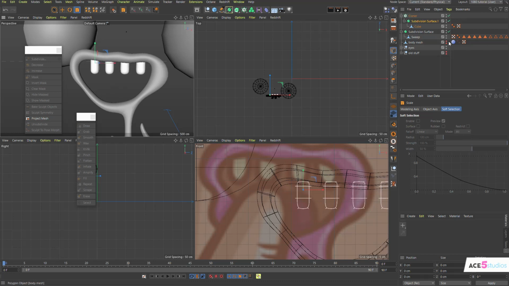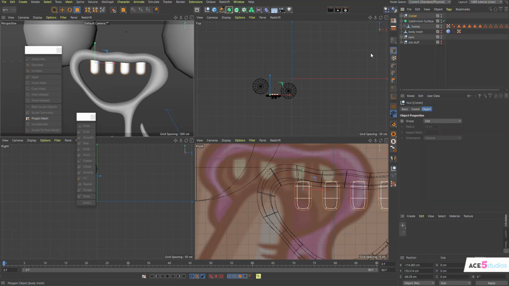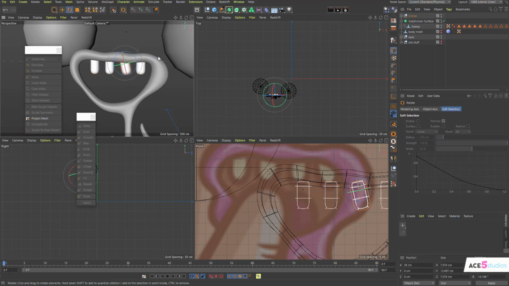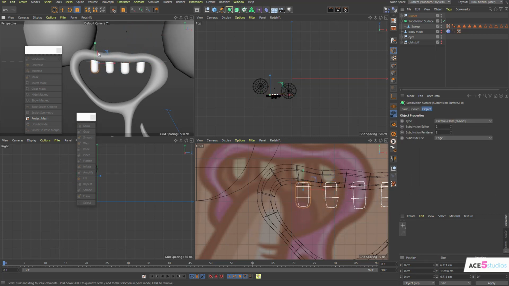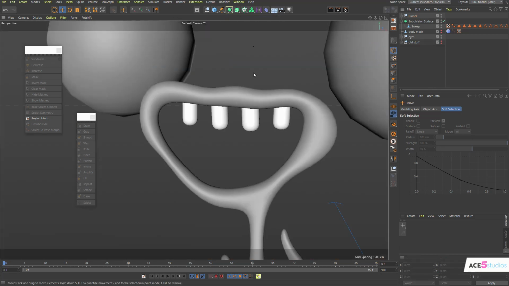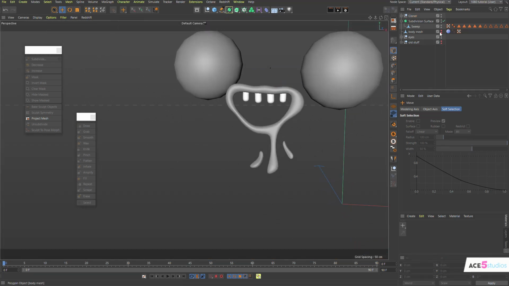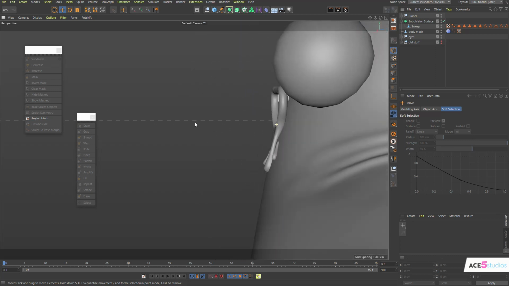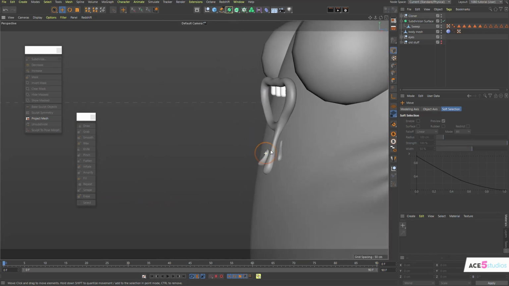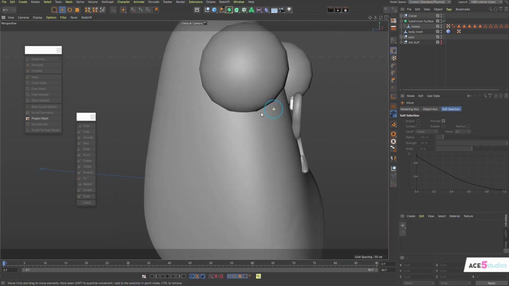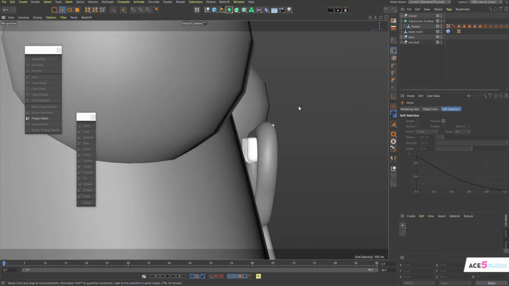Something like that is good. And we can just make this thing editable, and now we have each individual tooth, which we can adjust, maybe scale it a bit down. There you go. And show us our body mesh. So we're doing pretty well on this. And the reason I'm leaving space here is because we want these teeth to have a space to go.